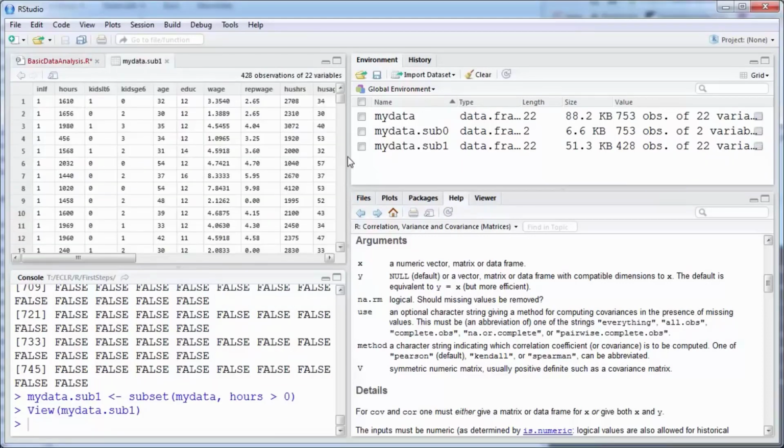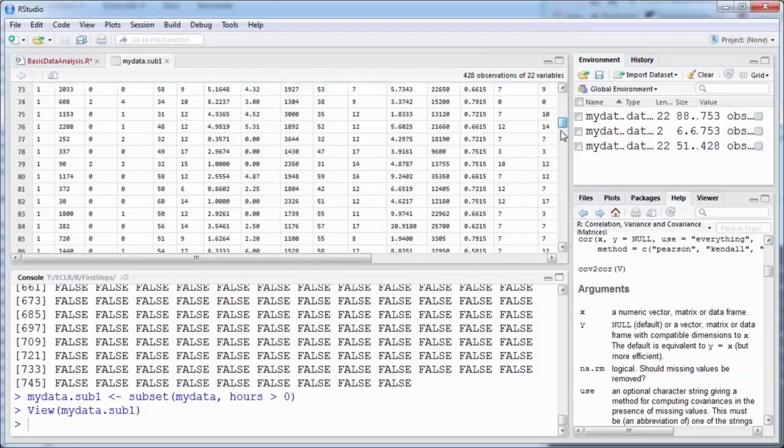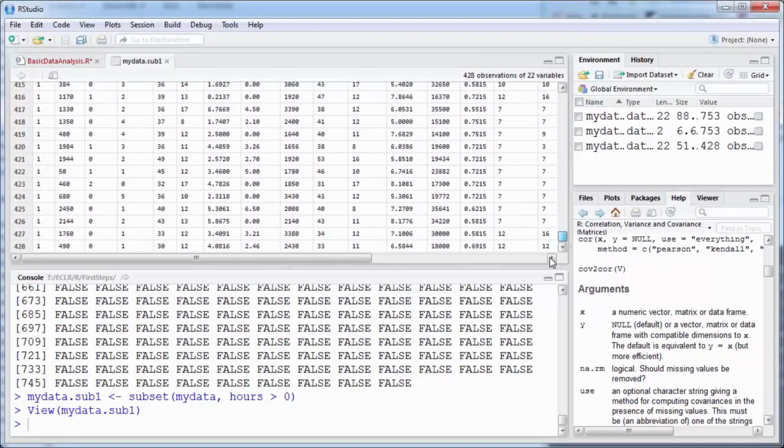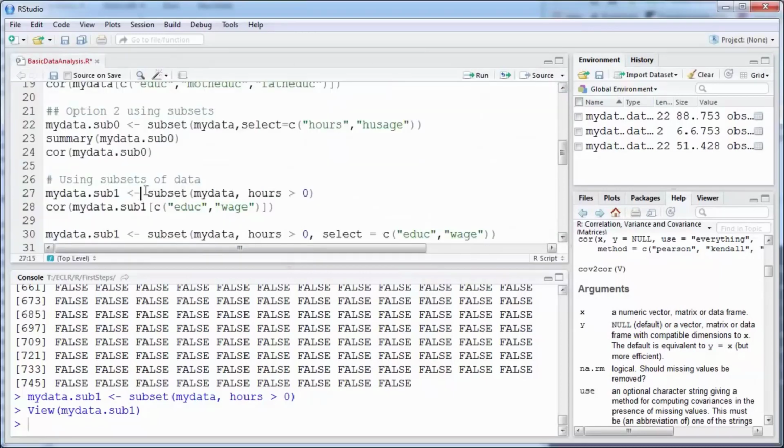So let's look at this data frame. Second column is hours, and if you go all the way down, all of them are positive. So that's very important. In here we selected a subset of rows. When you use that select option in the subset command, you select variables, and if you just put in a logical statement like this one, you select rows.